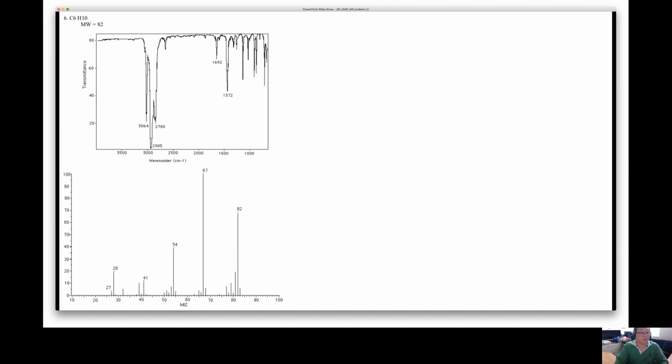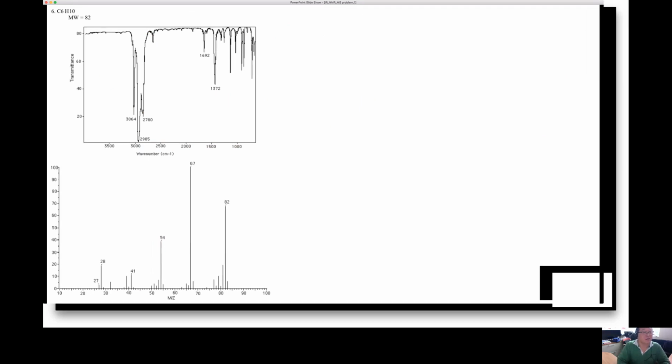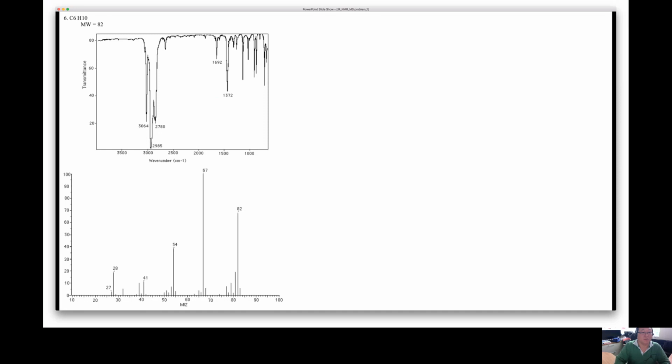And let's see question number 6. Okay, so this one is C6H10. So it's a pretty simple degree of unsaturation again. The number of carbon, subtract half of the hydrogen, and then plus one, and that will be 2 as well. And we do have double bonds. You can see that this is a carbon-hydrogen stretching signal on the double bonds.